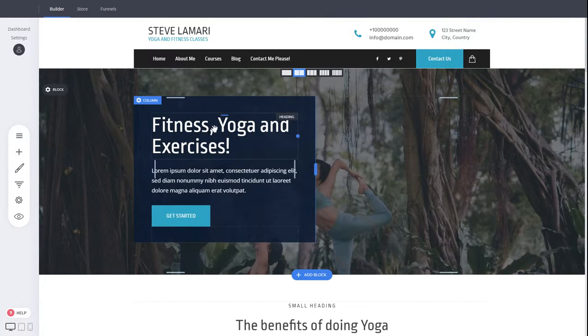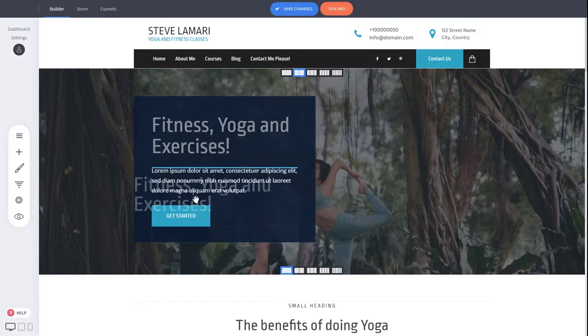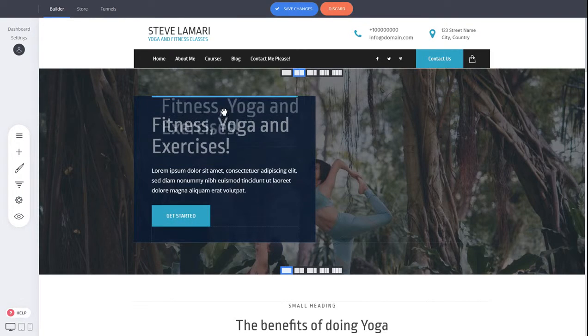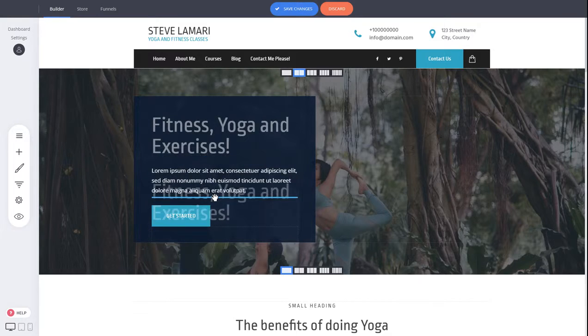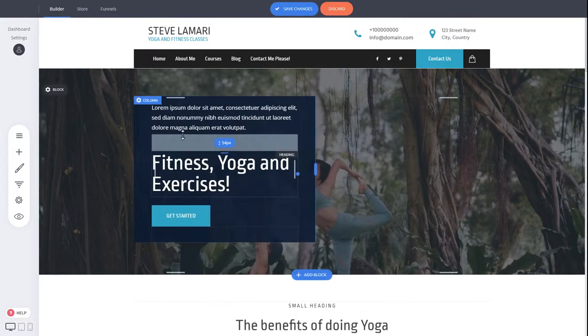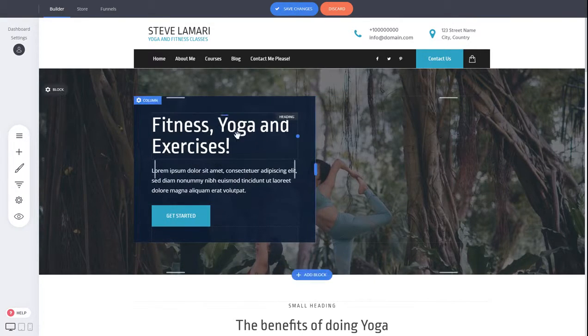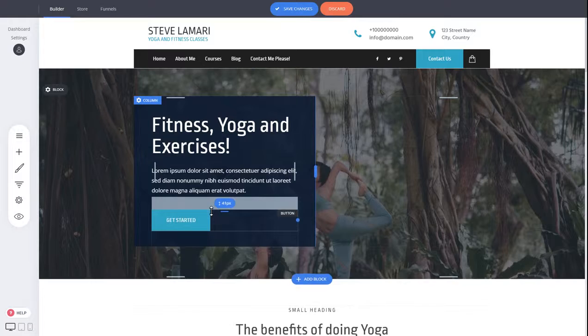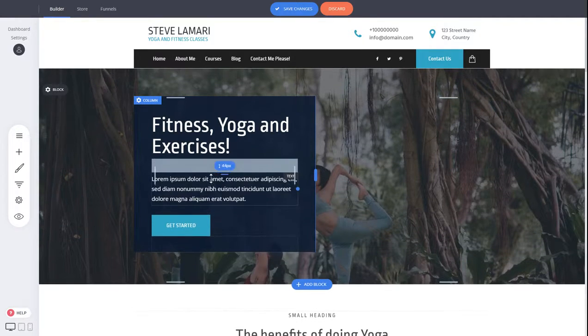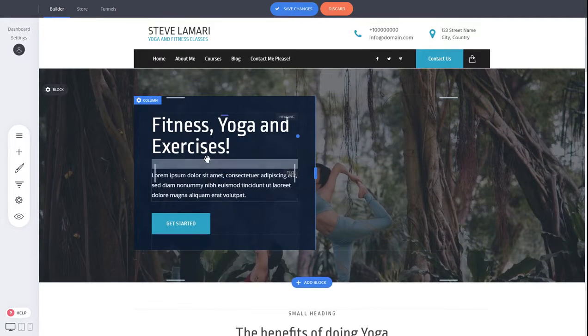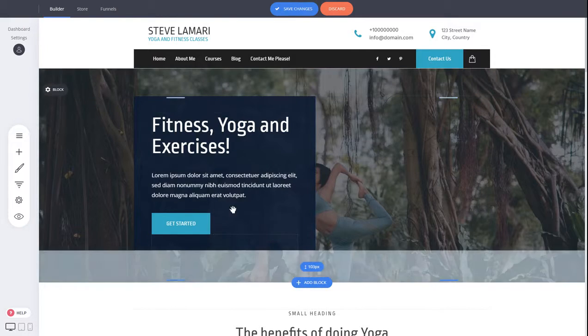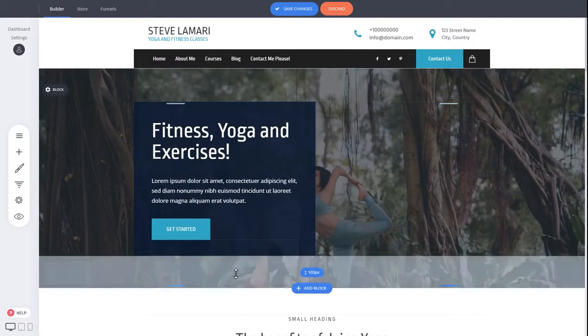So if you click on the element and start dragging it, you will see the blue line indicating where the widget will go. So if you drop it, you'll see how smooth and easy it is to arrange the different positions. Between each two elements, you also have this margin. So with the click of the mouse, you can start editing the margin between elements. You can also do it for the blocks on top and on bottom. You can create more spacing.